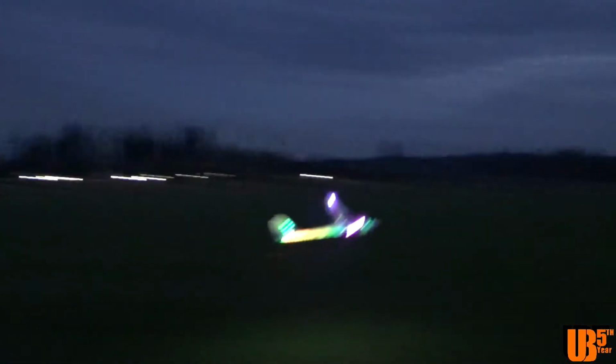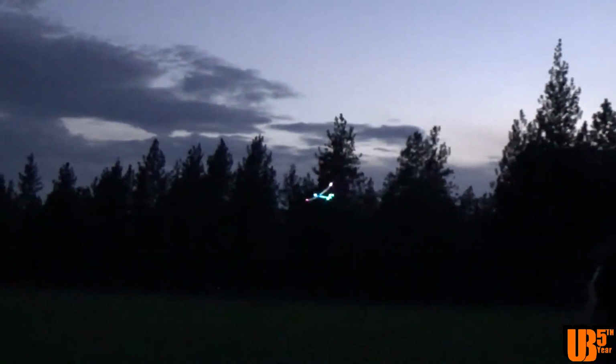So Paul's transmitter actually lost power, so did your plane land okay? Yeah. It actually survived gently hitting a tree over there. Oh wow, okay. Are you done for probably the evening then? Unless I can find some double A's, yeah.